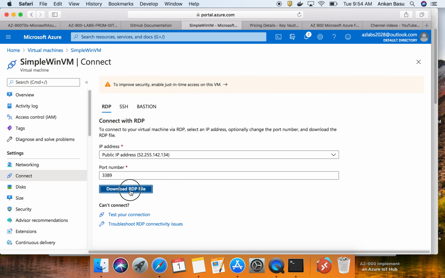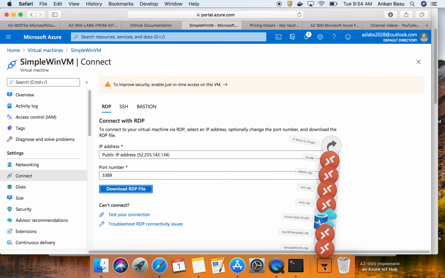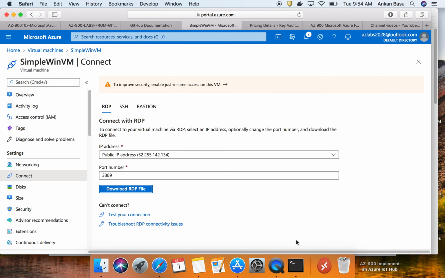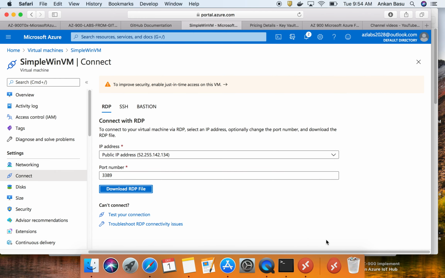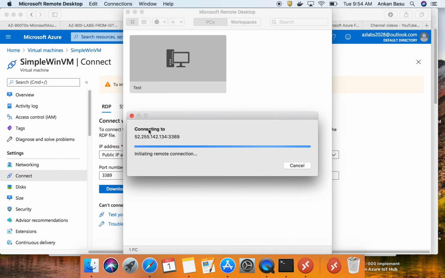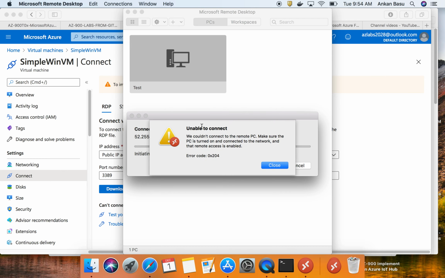Okay, 3389 is not available at the moment, right? So I just downloaded. If we try to connect, I should not be able to connect. Let's see if it gives me, yeah. So now it's trying to connect to 3389 to the public IP address. Okay, and you would see that it's not going to go anywhere because port 3389 is not open at the moment. So unable to connect, right? Because I don't have it. So how do you make sure that you have the port open? So that is what we're going to do momentarily.